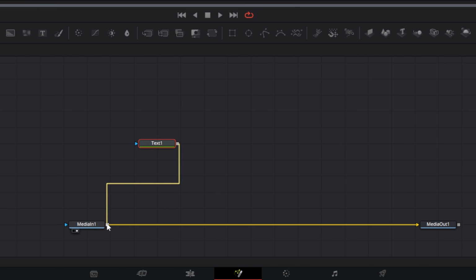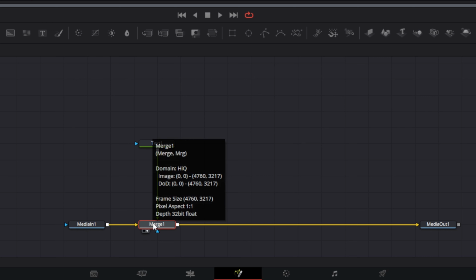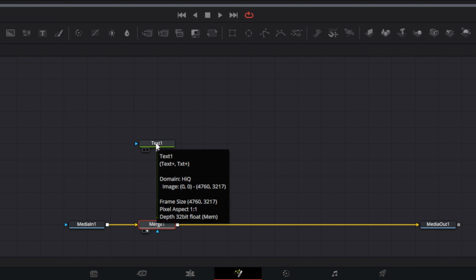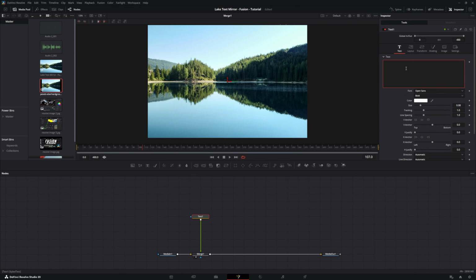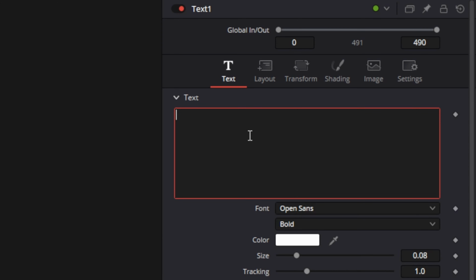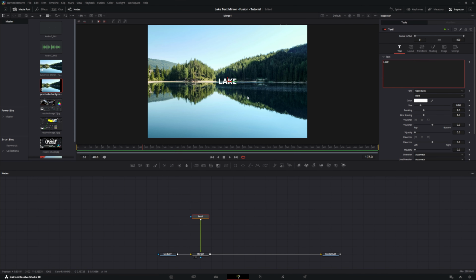A medium is the picture that we had on our timeline, and when you connect that, it's going to automatically create a merge. A merge is something that will actually create a link between the text and the picture. We're going to select the right view to see what is in the viewer. So when we modify our text, we're going to see it immediately on the viewer. So if we go to the text itself and we go over to the text box in the inspector, we can type in whatever it is that we want, and we see it immediately on the picture because we have the output selected on the merge for viewer number 2.